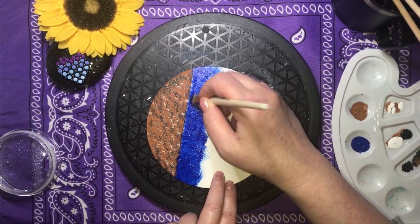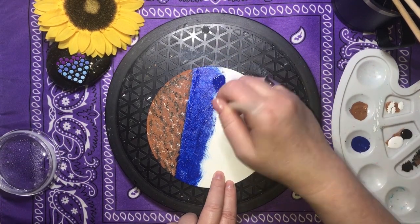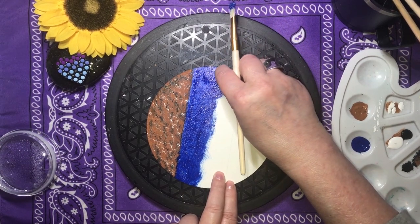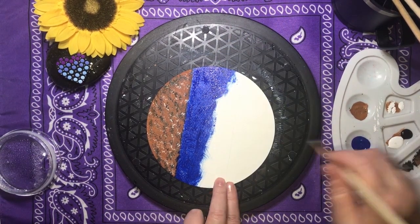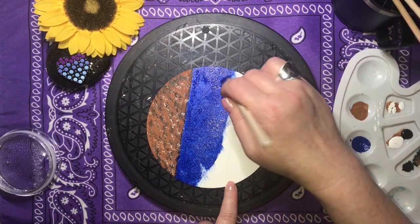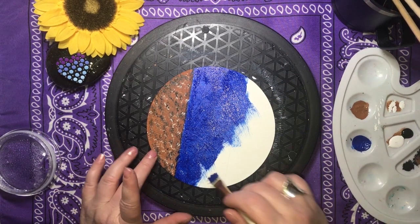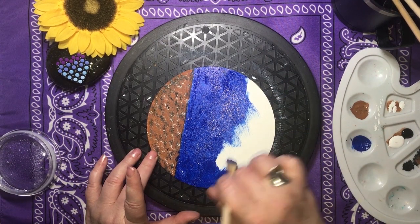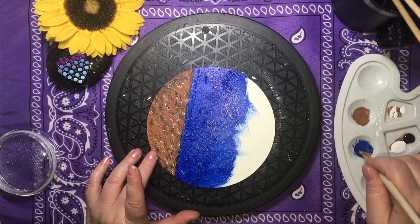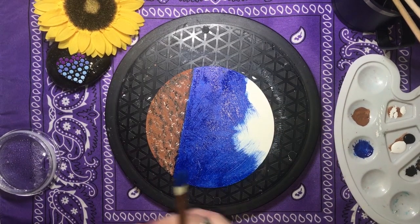Starting along the sandy bottom, using a half inch bristle brush, I am adding the blue in a crosshatch pattern again and overlapping the sand just a little to create a super dark green line. It's gonna sort of look like vegetation. Is that what it's called in the ocean? I don't know. Anyways, I want it to look like a distant vegetation along the floor, and it creates a nice transition between the sand and the water.